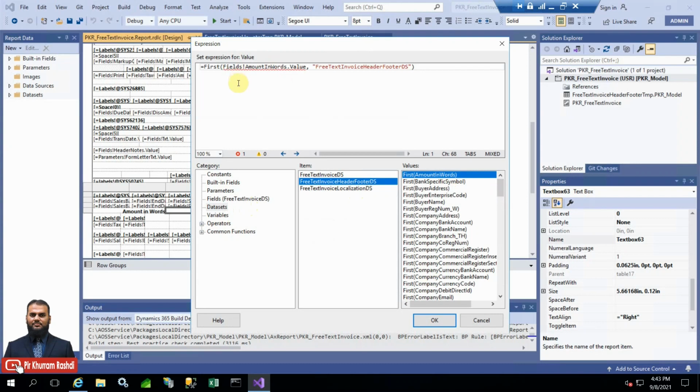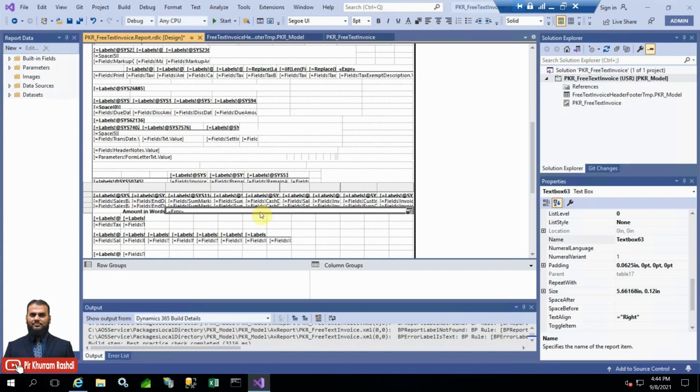It means the first record of the header data set will be selected, and since it is a single invoice, there will definitely be only one record in the header table itself, so there is no worry that only the first record is selected. So the parameter of first will be the field name itself, and then the data set name in inverted commas. So this is the syntax.